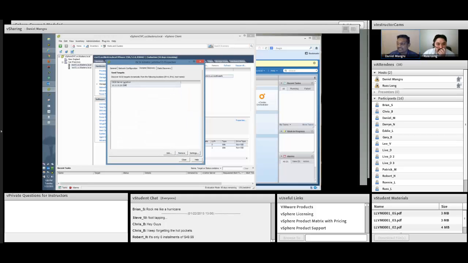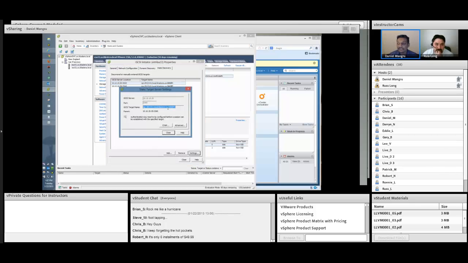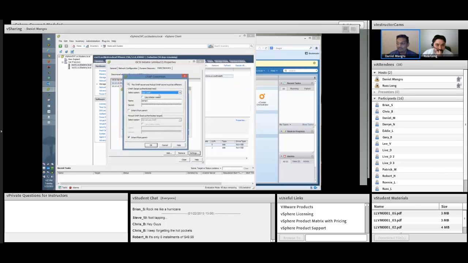So we have iSCSI1 and iSCSI2, both enabled here for multipathing purposes. Then we went ahead and pointed to our storage device where we had dynamic discovery enabled, so we can go ahead and discover the various targets that we had available to us from our SAN storage device. We were able to take a look and find two targets, SAN SP1 and SAN SP2.